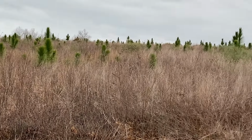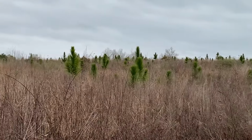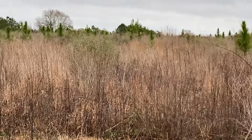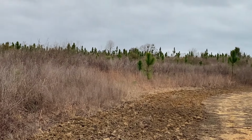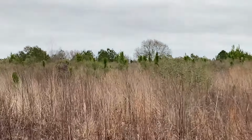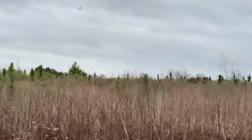And the reason I wanted you to see this land is because it's going to change. This is the before picture. This land was planted in longleaf pine. Anytime you go to the store and you buy pine straw to put around your lawn or your flower beds, you're buying longleaf pine straw. This was already planted when we bought it, and it was under a contract. And the contract stated that because the state furnished the pine trees, the owner would have to burn it every 2 years. But the contract was not really honored.